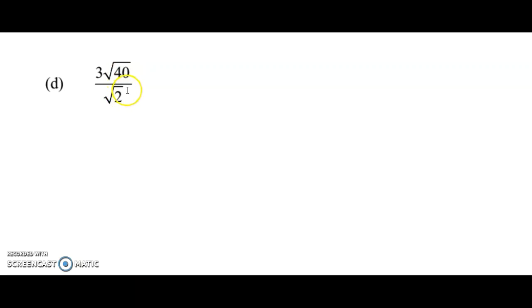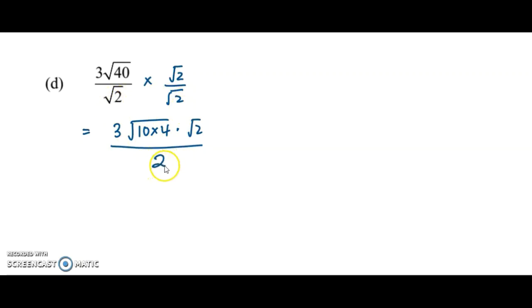So this is the one where, again, the denominator is not a rational number. We need to multiply it by surd 2 over surd 2, where surd 2 is the conjugate of the surd 2. Okay, surd of 40, obviously we can simplify it by writing it as 10 multiplied by 4. And this is multiplied by surd of 2 over here. And in the denominator, we got surd 2 multiplied by surd 2. Of course, we will get 2. Now we have already rationalized the denominator. So now we just need to simplify. The surd 10 multiplied by surd 4 we can split into surd 10 multiplied by surd 4 multiplied by surd 2. Down here we have 2.